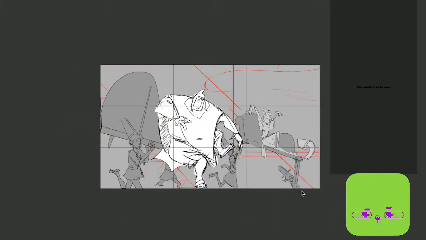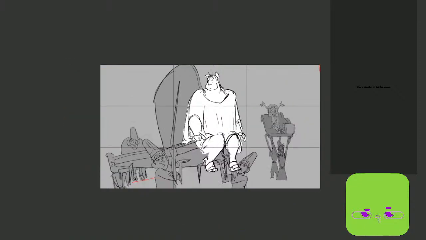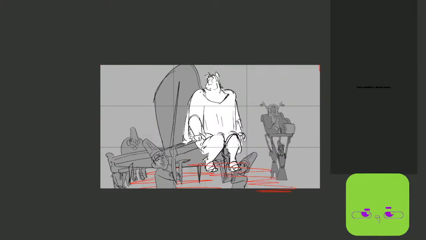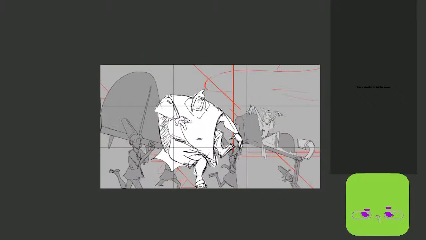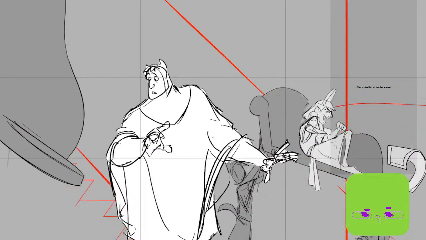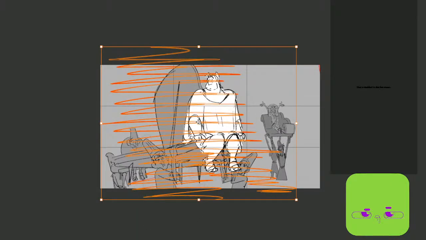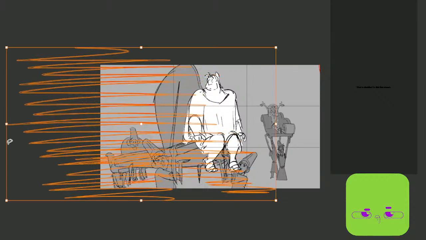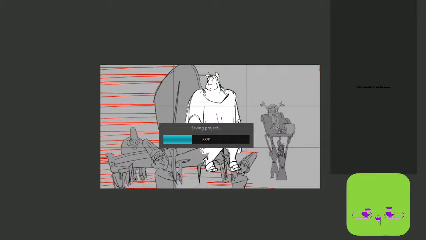Yeah, it's supposed to be the backgrounds. Hmm.